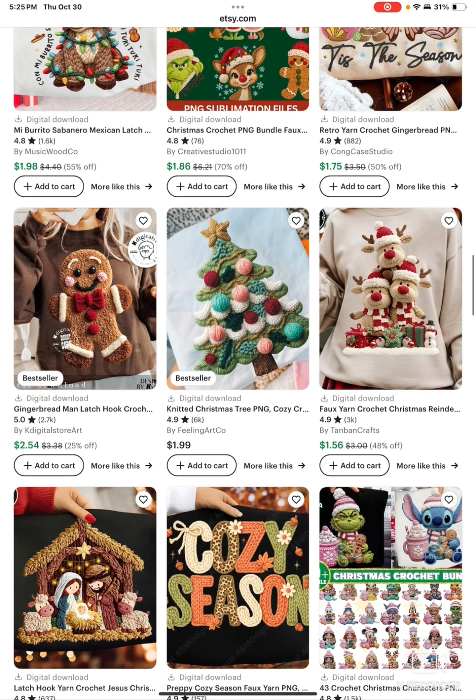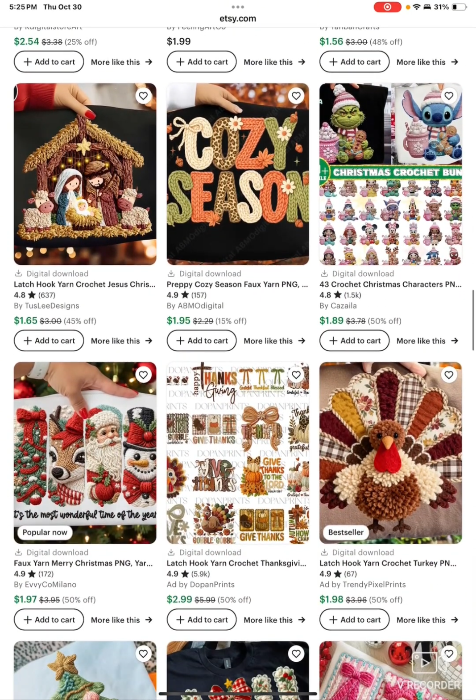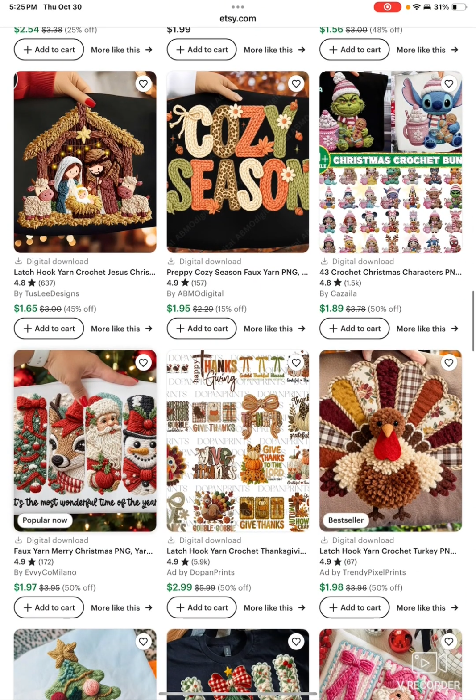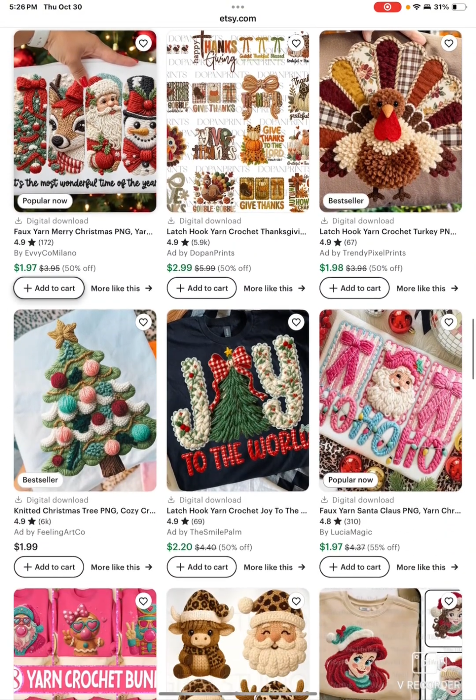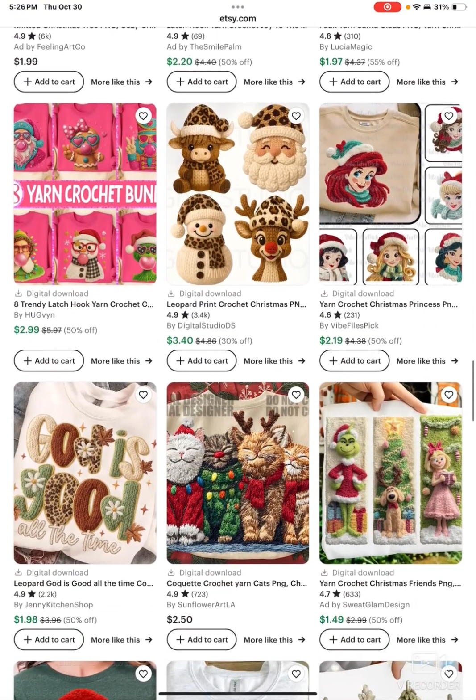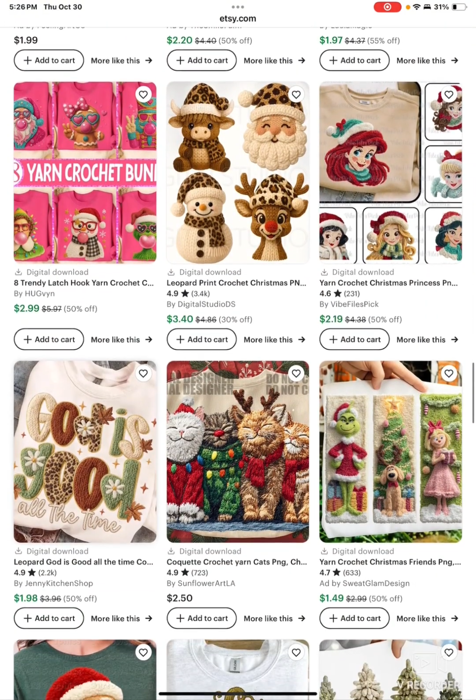Oh, gingerbread man, that'd be cute. We can try. Look at the turkey. Latch hook yarn. And it even got patterns in there. Now I do have a patchwork bot already. I wonder if I can mix and match. Didn't make something like that. Hey, might be able to.